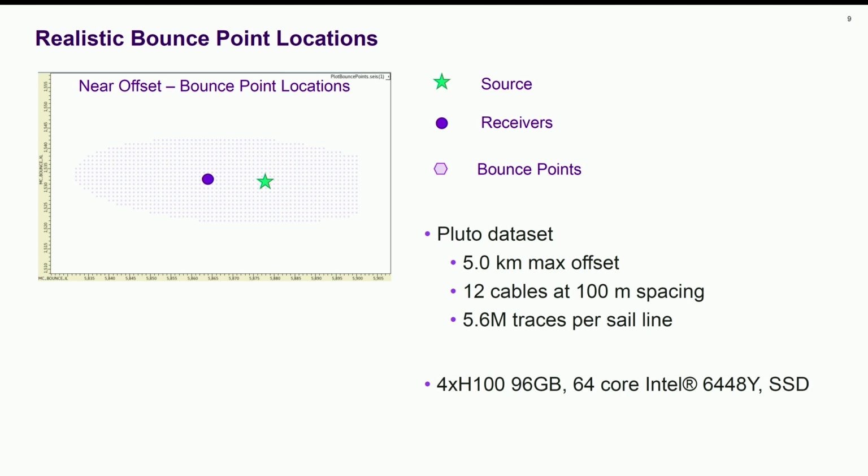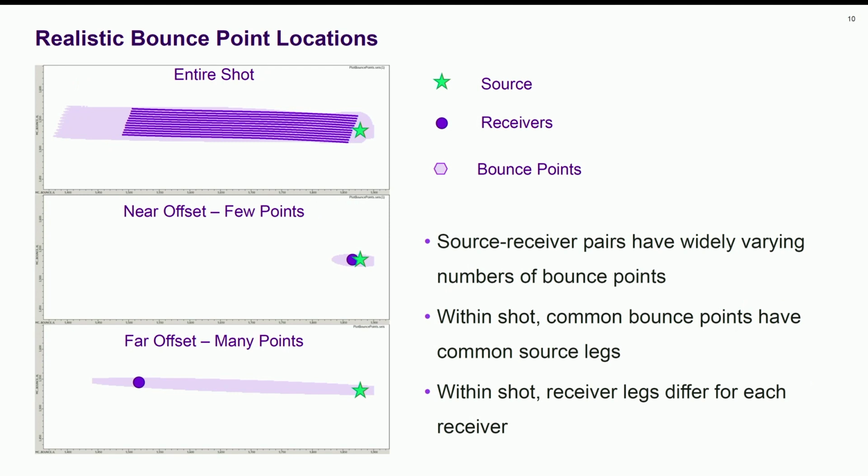The actual bounce point footprint here, I apologize, it's a little difficult to see, but each one of those pixels surrounding the source receiver pair is one of the bounce points that we're going to have to go over. If we start to look at further offsets, the middle plot is the one that I rendered on the last slide. So it looks like a tiny puddle compared to the far offsets where we have many, many bounce points to consider. If we look at the very top, where we combine an entire shot gather and all the bounce points, there are quite a few bounce points, but you also see that there's a lot of redundancy between all of those receivers along a cable.